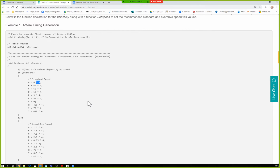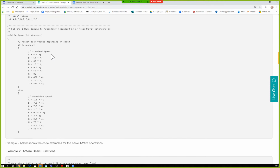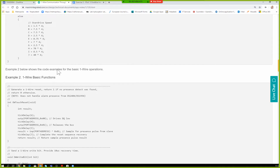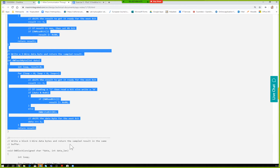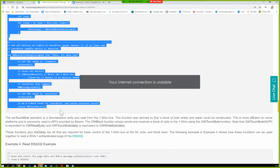Okay, so yeah. I made my own tick delay function which gives microseconds. Basically, that was easy, just removing those, and then instead of tick delay, I use the CyDelayUs. And after that, actually, this code works just fine. Yep, there.